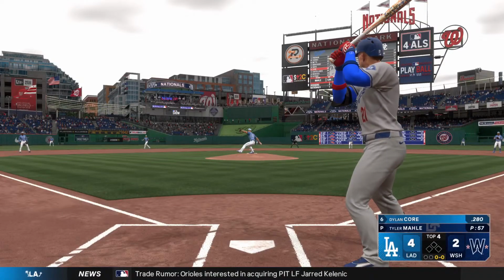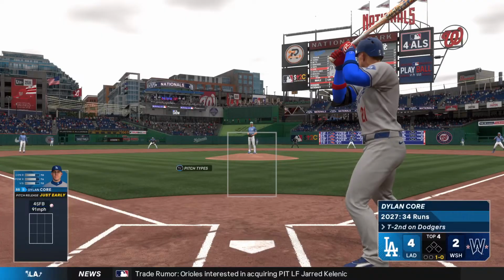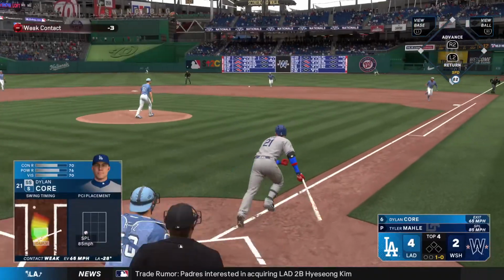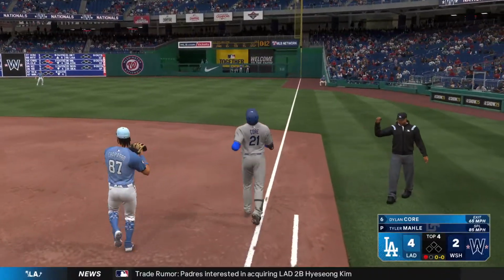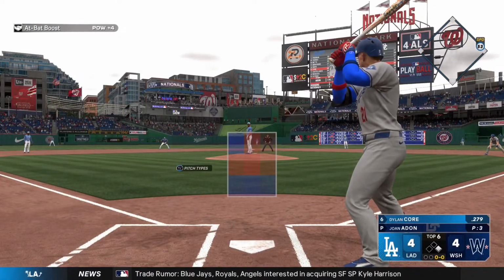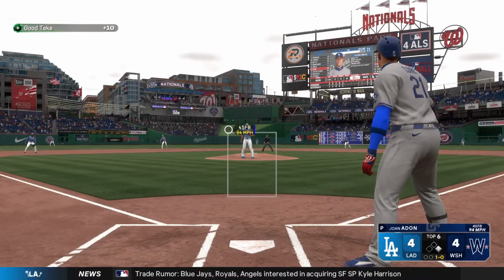Malley back to work. Up and in. And that's ball 1. You know, these Dodgers showing great discipline at the plate, and patience definitely seems to be the name of their game in this one. Pitch count is pretty high, and they've plated 4 runs already, so I think it's safe to say their game plan is working out pretty well right now. Runner at first with no outs here. Ball 1 there.